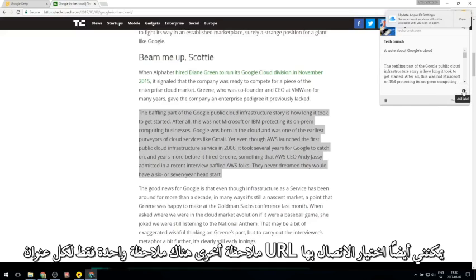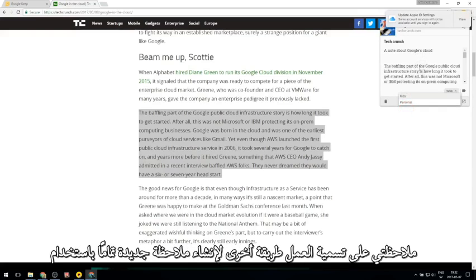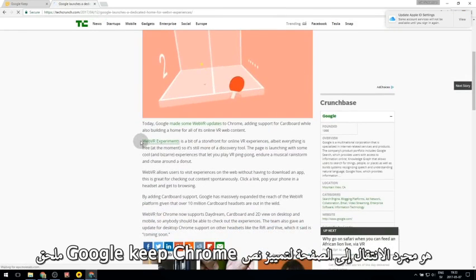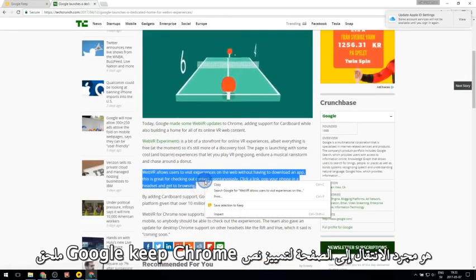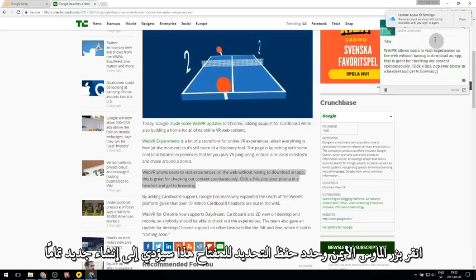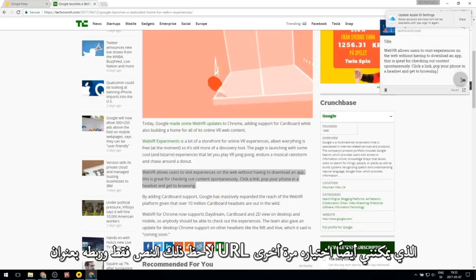I can also choose to connect this note directly to one of my labels, and I choose Work here, which categorizes my note to the Work label. One other way to create a completely new note with the Google Keep Chrome extension is to just go to a page, highlight a text, right click and select Save Selection to Keep. This will create a completely new note with just that text and connect it to the URL.